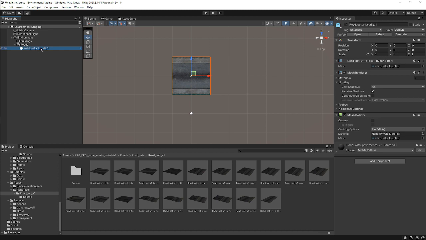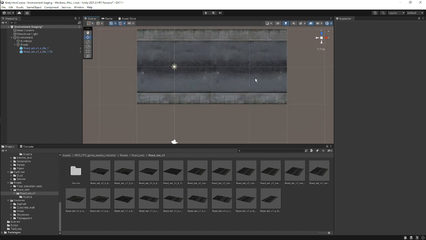Instead of Unity having to recompile and figure out what this object is, we're telling Unity that this game object is a version of the set game objects that we have in our project. So if we duplicate that, we can have more of this.